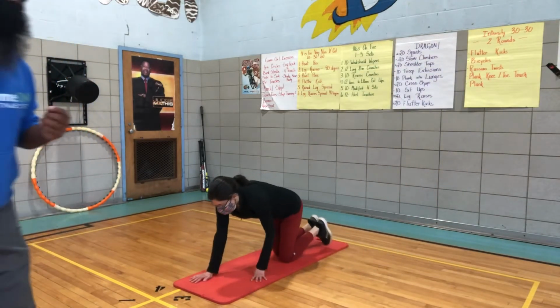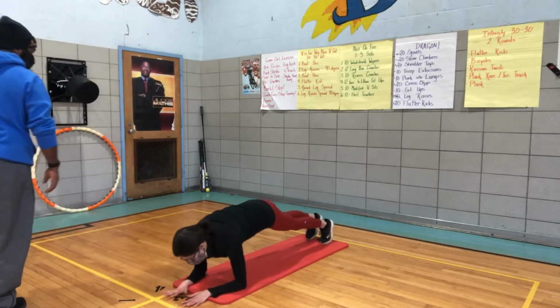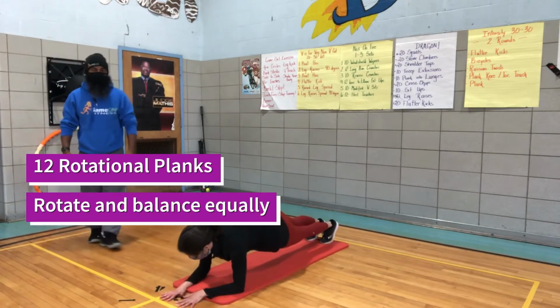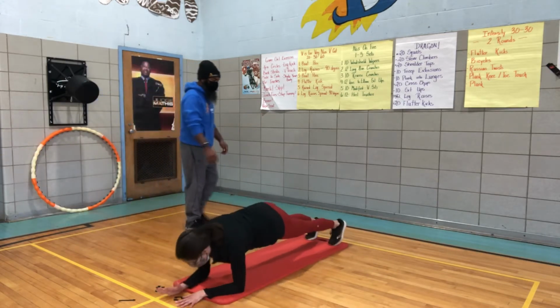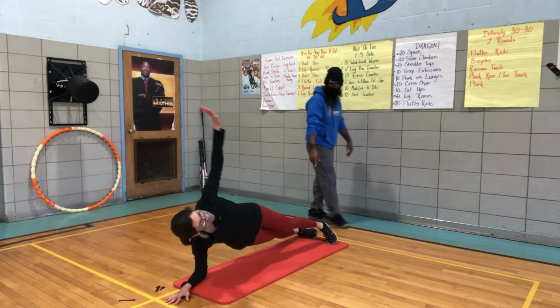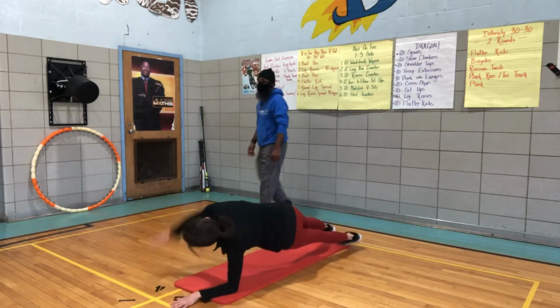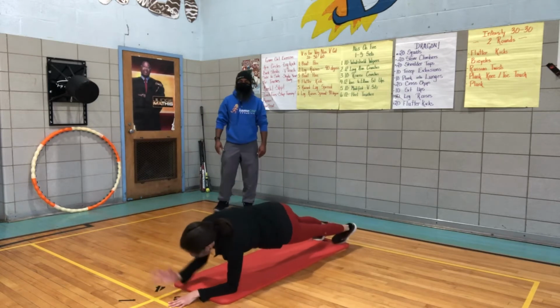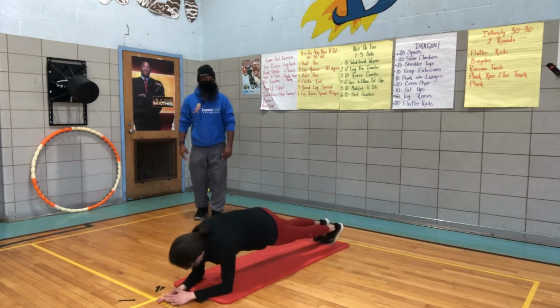Now, rotational plank. So with rotational plank, you're down to the plank position, and you're rotating that arm up. Good job. Looking towards the sky, go ahead and put it down. Look how her feet are rotating. That is good for her balance. Keep it going, just like that. She's already up to 4. Oh, wow.